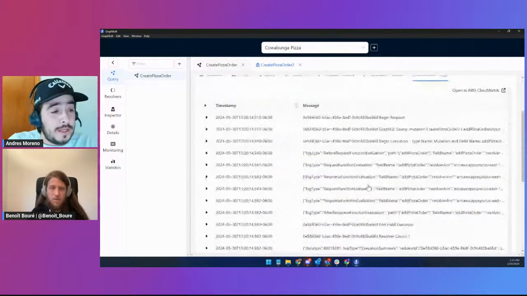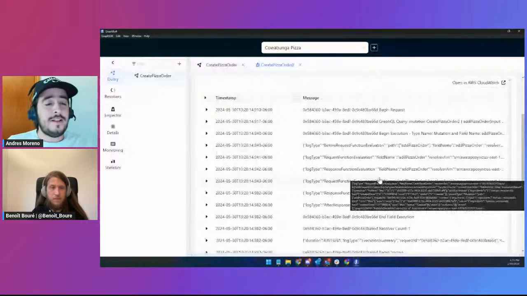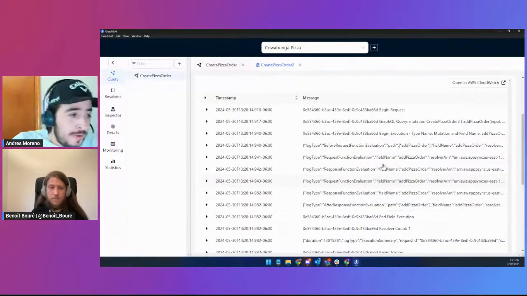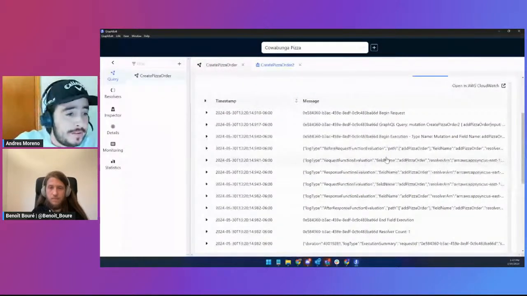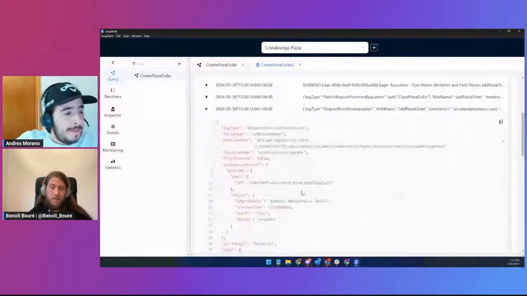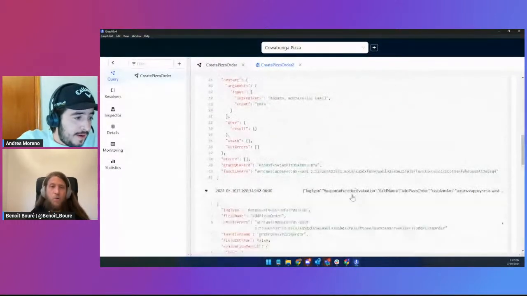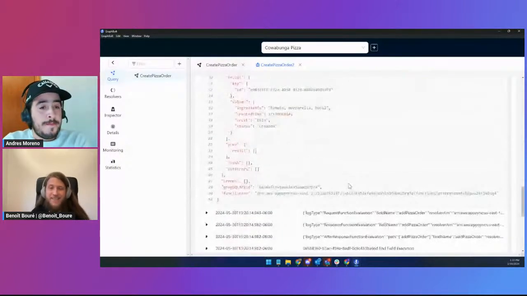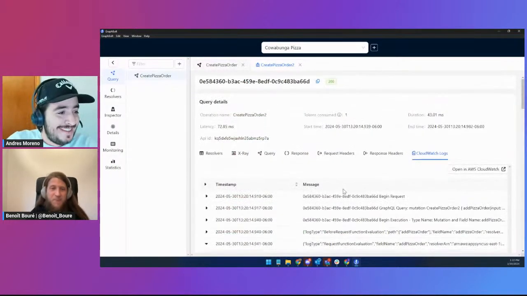CloudWatch logs. This is what I was struggling to find. Remember, I was trying to go into CloudWatch. How do I get the logs? And I didn't understand how it logged. I'm used to a Lambda function being isolated, with each piece being its own log group. Here, the pipeline is all within this log group. So here it shows you exactly the logs that are specific to the request that you executed. Nothing more, nothing less. That's good. So you get all the details here. But that's if you want to go into the nitty-gritty and you're a geek. If you're not a geek, you can go back up.